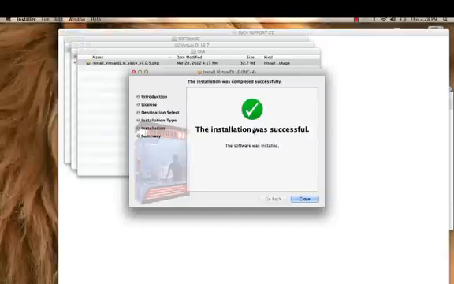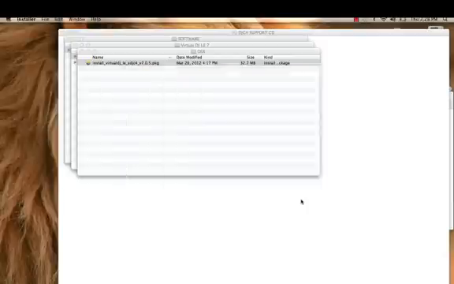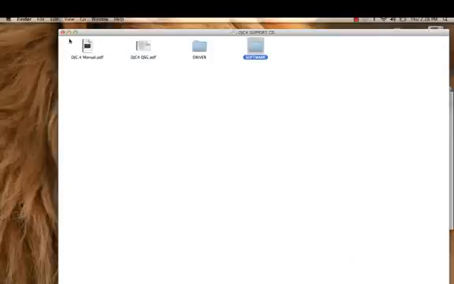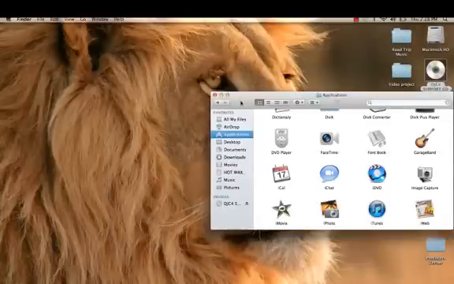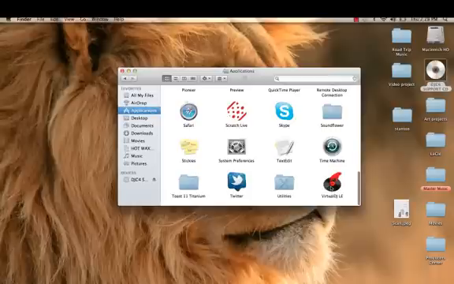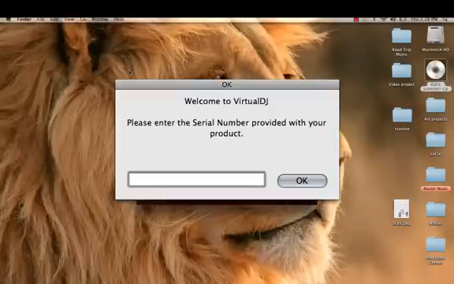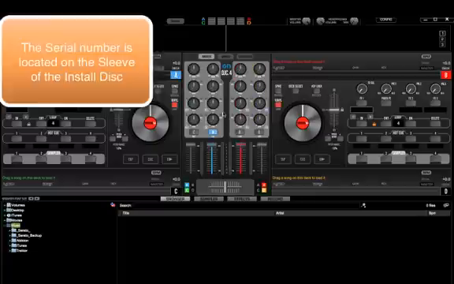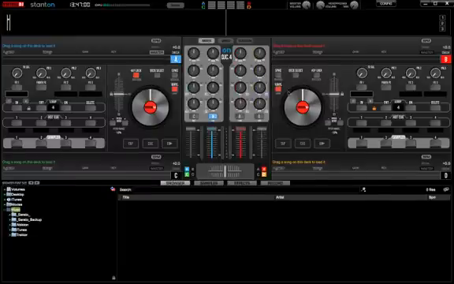There we go. It's all done, and we hit close. Close out of all those other windows, and then I'm gonna go right into my applications and find where Virtual DJ LE is, right there at the bottom. And okay, now that we got the software installed, let's go ahead and connect the DJC4 to any available USB port that you have on your computer.